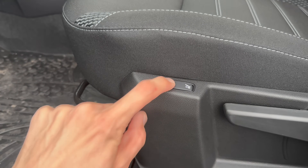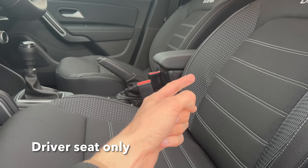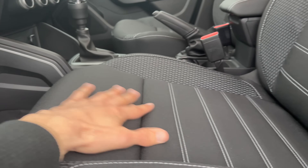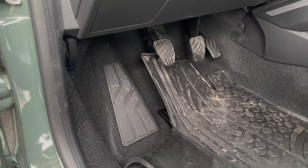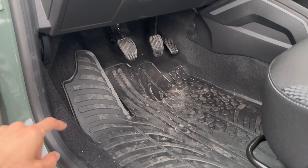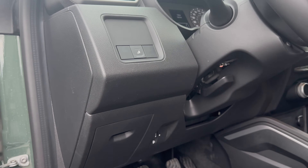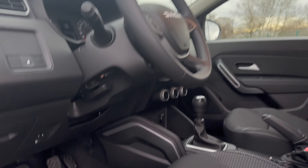There's a fuel cap release button here. The seats have a heated seat button. You push up to slide forward/back, up/down adjustment, lumbar support at the end of the seat, and a tilt function. The cloth seats are comfortable. The floor mats appear to be third-party. You can see the steering wheel paddles. Headlight adjustment is here; next to it is a fuse box, not a storage area. There's a blind spot warning module, and the steering column is manual.